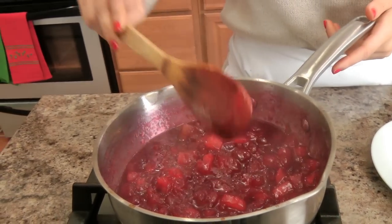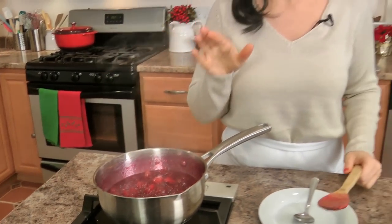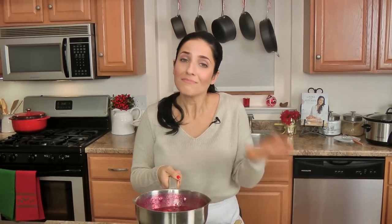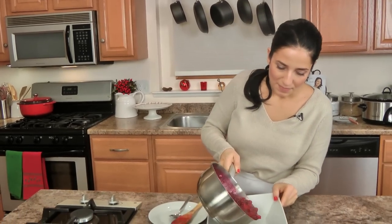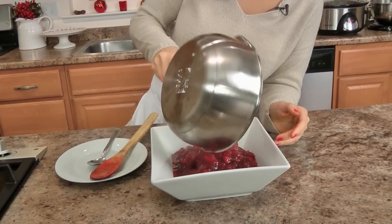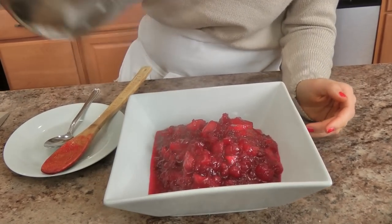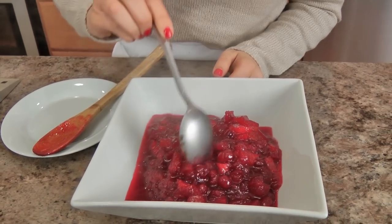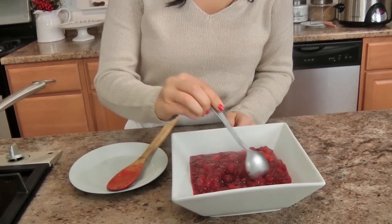And then I'll show you what it looks like when it's done. That looks fantastic! Once it came to a boil I let it simmer for 15 minutes until pretty much all the cranberries popped, then I turned it off and let it sit for a few minutes. It will thicken as it sits, and when you put it in the fridge, since the cranberries have natural pectin in them, it will thicken quite a bit — keep that in mind. I'm going to pop this into my white bowl so you can see how beautifully red it is. Look at that! The best part is that all the apples still kept their shape.